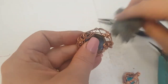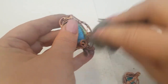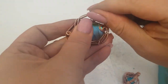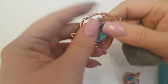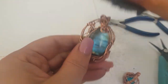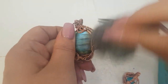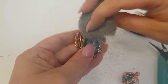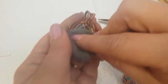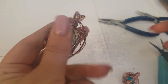And there is a tutorial for this. I'll pop a link around about now, and if you wanted to make along with me, I did a create as you go. It wasn't intended, a bit like I did with this ring actually. Now the wire will get a little bit stuck, with nothing that a little wash and tweezers won't remove. But can you see how that's changed that pendant? So same theory with the ring. If your wire's tarnished, if you are using bare copper, of course, it will bring that alive.